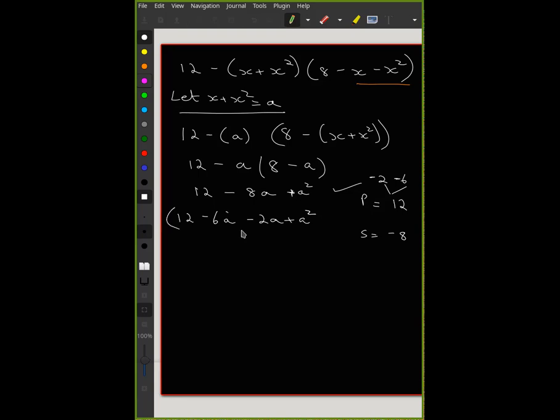Let's group. What do I do as soon as I group this? What do I do, Vishwa? As soon as I group and I see a negative sign outside, what do I do? Change the sign inside. Yes, sir. Now take out the common factors. So, we can take out 2a. Where is 2a there? There's only 12 minus 6a. Where does 12 have an a?